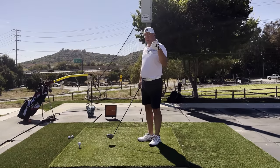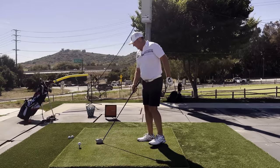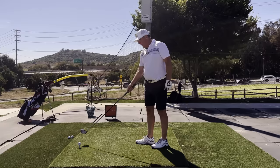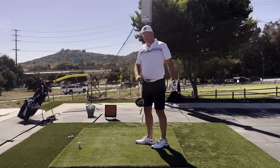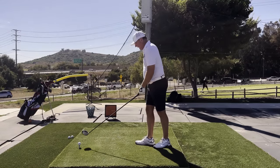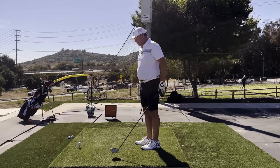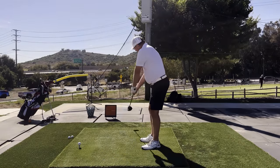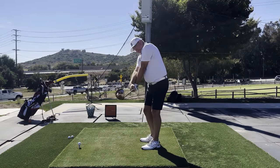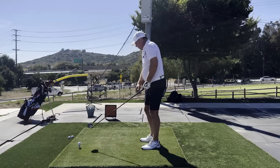Now from this angle, what we might call up the line, looking back from the fairway back to the tee, gives us a really fresh perspective on what the club head and the shaft and the hands and arms are doing through impact and post impact. Now, what do we mean by planing the release? Well, we've got a wrist and elbow action. The right elbow is straightening and then the left elbow folds into the follow through.